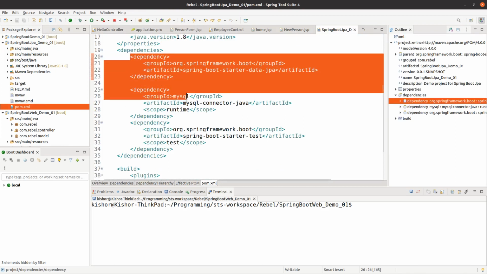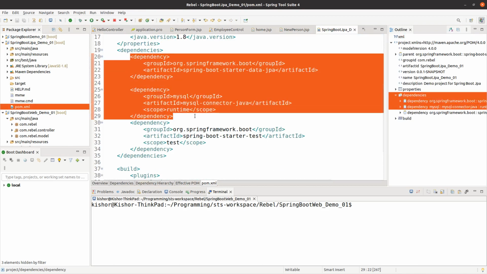Data JPA and connector, these 2 dependencies we need to have. You can copy these 2 dependencies from here. Otherwise, the MVN repository website is there. There you can search for starter data or starter JPA, like that you can search.